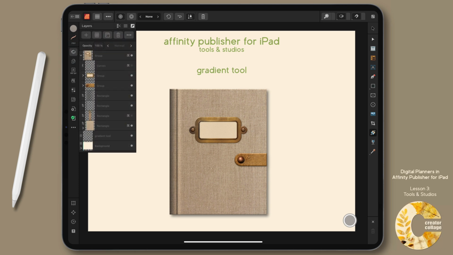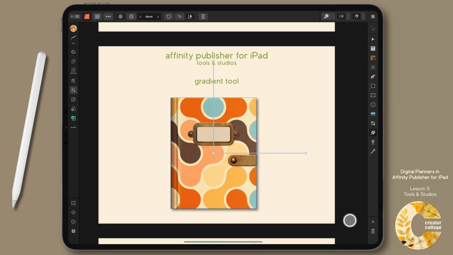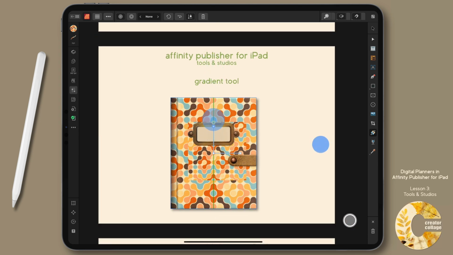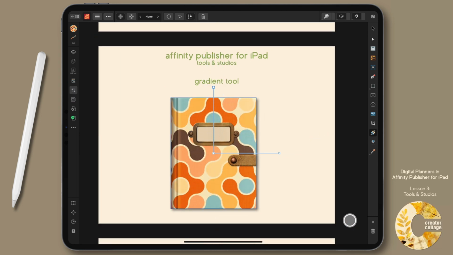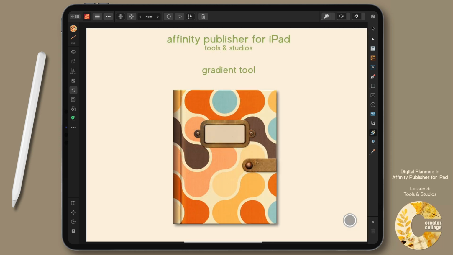If I go to my layers here and I select my rectangle and I have my gradient tool selected, I can go to my assets here and just select one of these to set as a fill. And I can test this out as well as scale this up and down and keep swapping it out to test out different fills. In addition to that, the frame tool doesn't create a tiled image the way the gradient tool does. You saw that as I scaled it up and down, you're not seeing any edges because these are seamless and it's creating a pattern. We'll talk about the gradient tool in a lot more detail throughout the series, but for now, let's move on to the next tool.